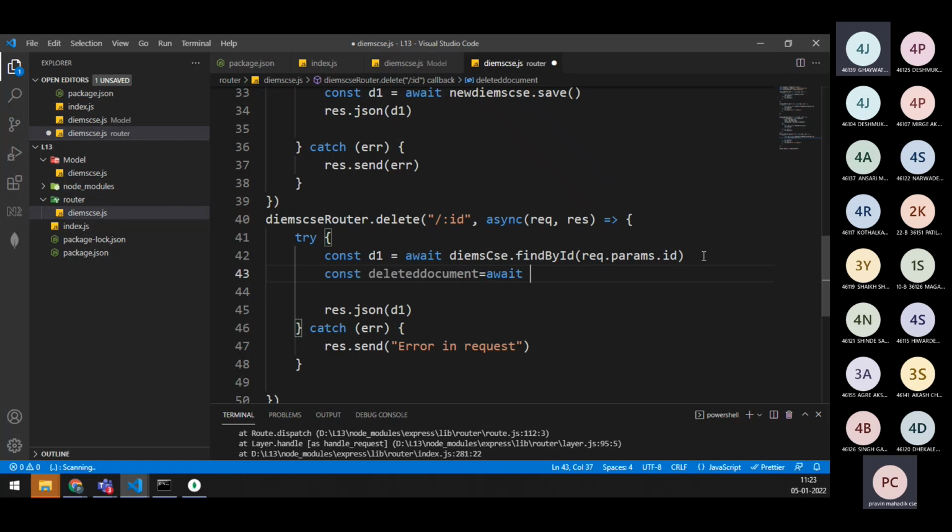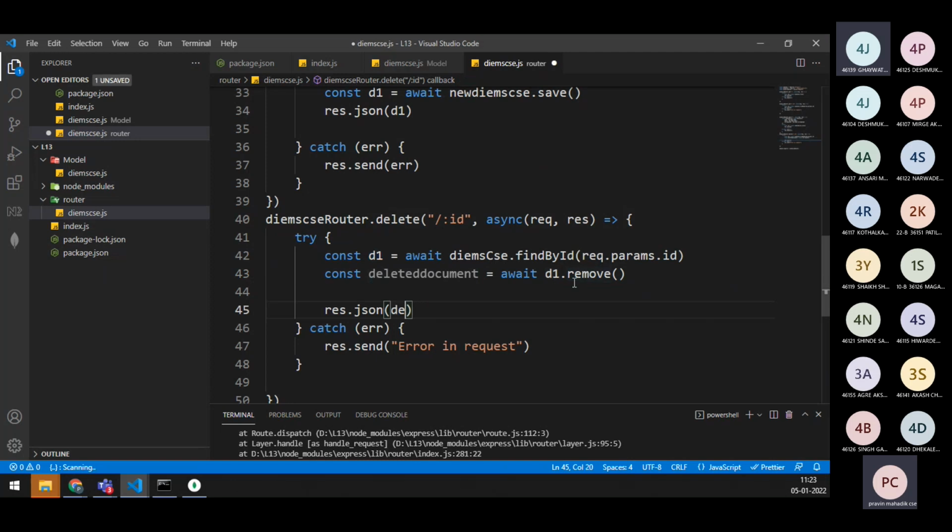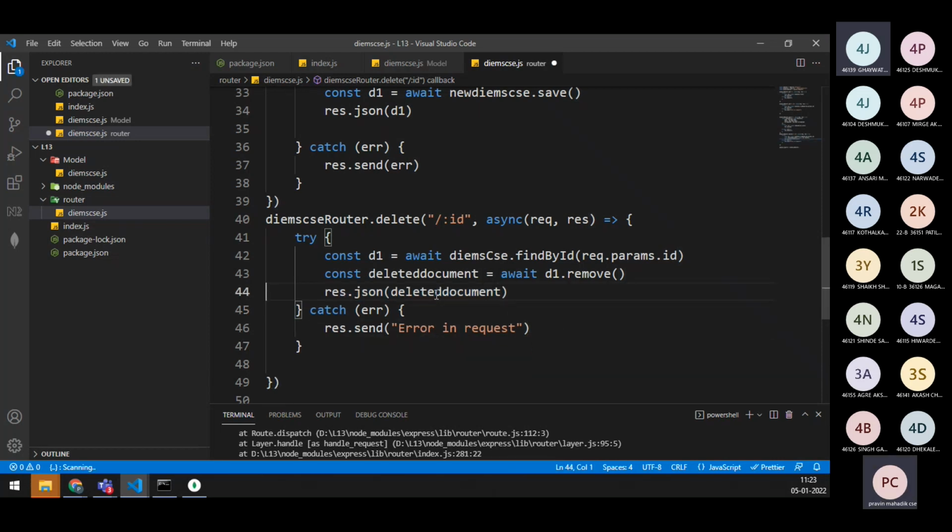Wait until the document is deleted. Which document do I want to delete? Now here, the D1. So D1.remove. Wait until this document is deleted. Once it is deleted, get the reference, and here send it back as a response. Whatever document is deleted, send it back as a response. If something goes wrong, we still have the error message.